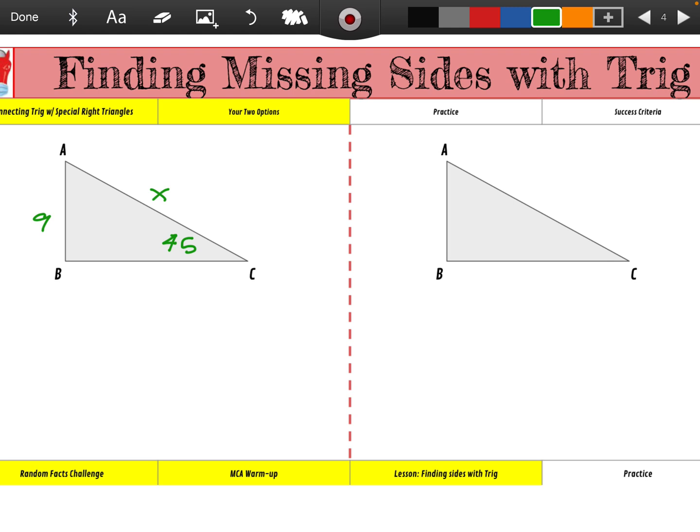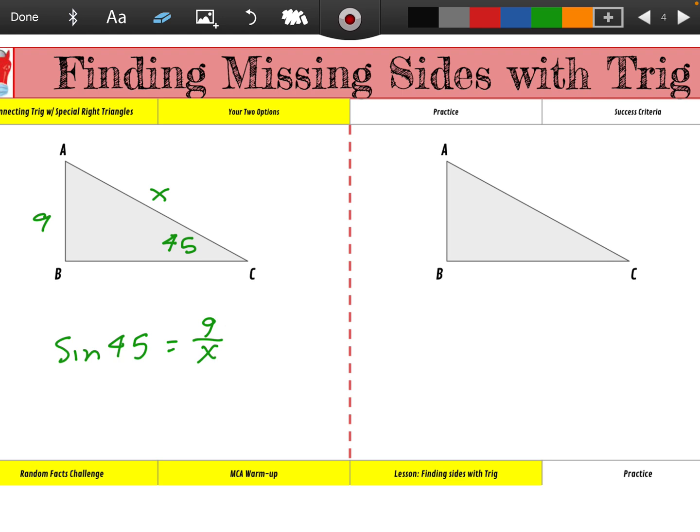Now, there's only two things I hope you realize when I'm finding sides, because the side I'm looking for is either here or here. So there's only two options for me to be able to solve. And again, if you're looking in your notes saying, where is this? This is not in notes. This is just to get your brain moving on what we are solving for.